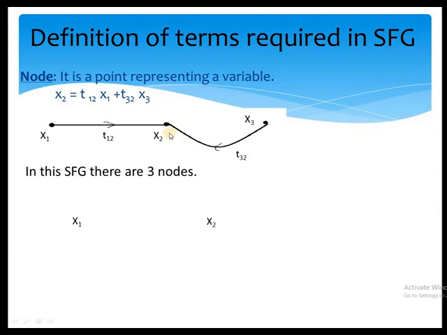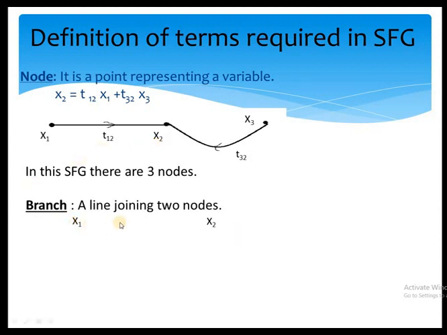So this x2 is nothing but the equation with input signals which came from the other nodes. While you are writing the x2 equation, you should consider only the input signals. Don't consider the output signals from the x2 node. Only focus on the incoming signals to the particular node. Only consider those while writing the equations. Don't consider the output nodes. And move on to the next one, branch.